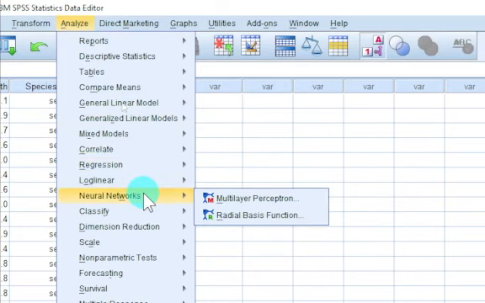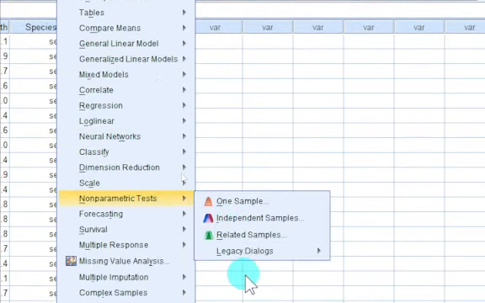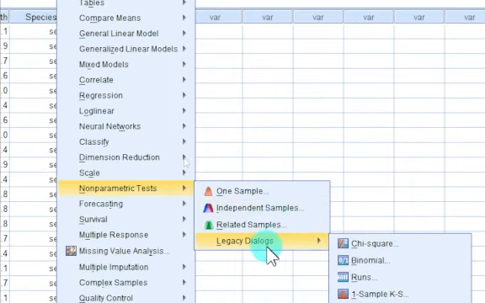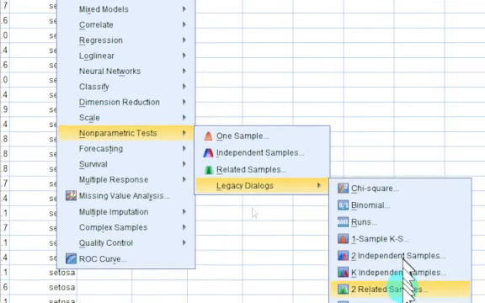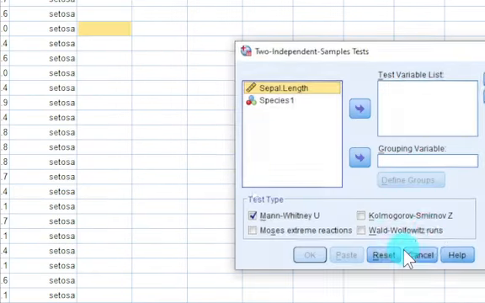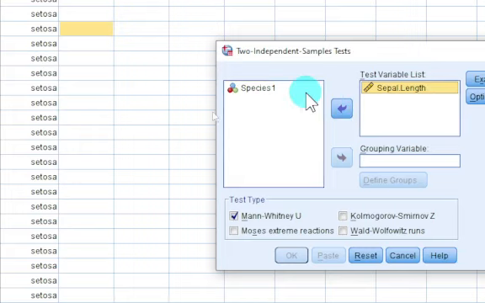So let's go to Analyze, scroll down to non-parametric test. There are two ways to do this. You can choose this, or go to Legacy Dialogs. I'm going to use this type and scroll down to two independent samples. So let's click on this. In here, I'm going to drop this variable inside this test variable list, and the species should come under the grouping variable.